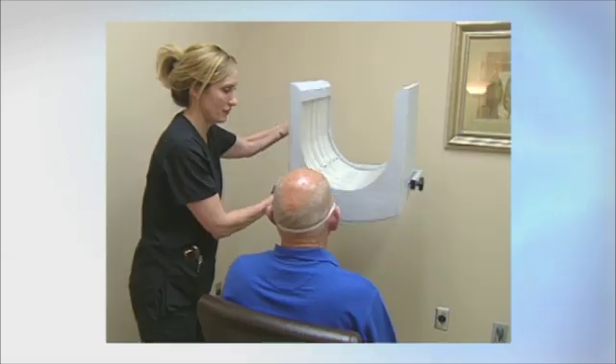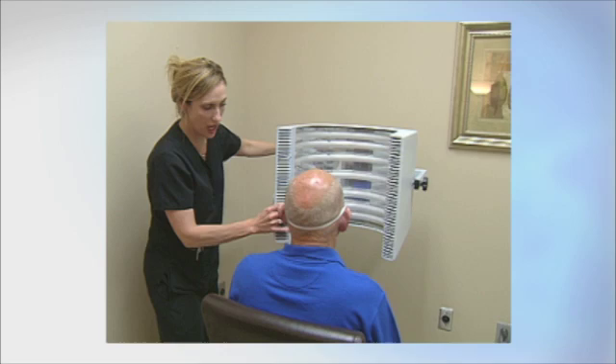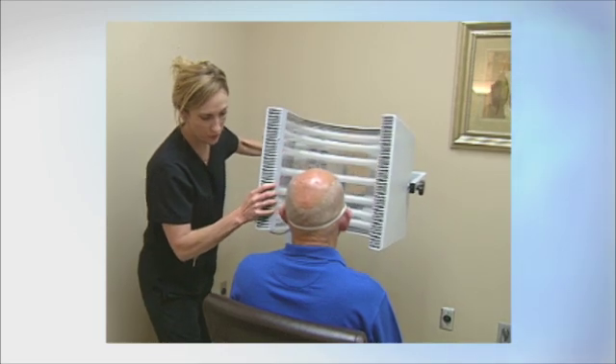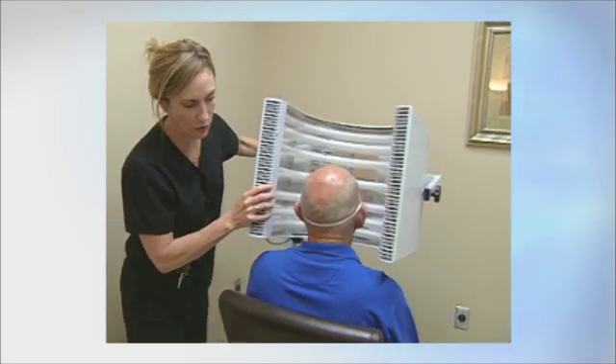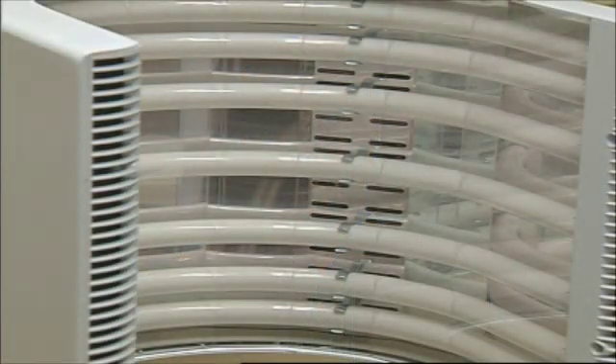In a device designed to treat patients, you can't enclose everything in a sphere — you must leave one section open to allow a patient to get in and out of the unit. Because of this opening, we did not achieve the perfect light intensity of a true sphere, but we did significantly reduce the need to precisely position the patient. To further maximize uniformity, we also used highly polished stainless steel reflective walls behind the tubes.